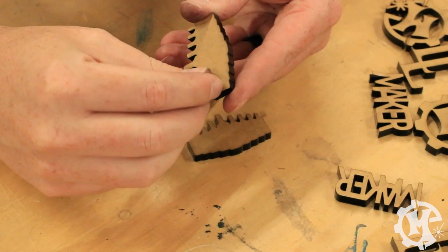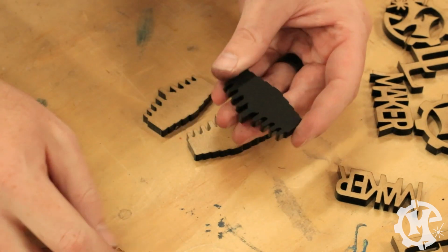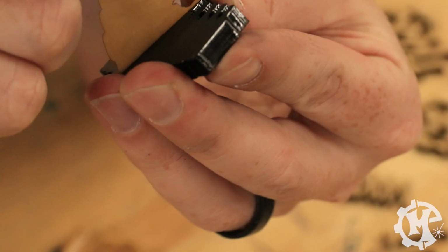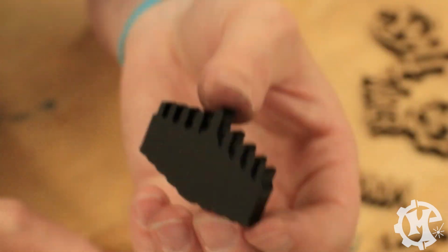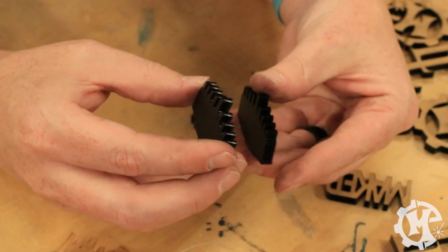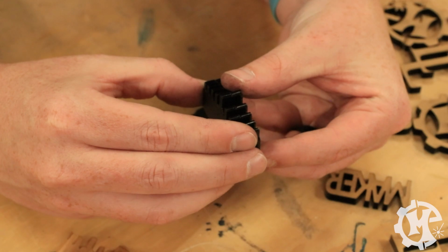So this part's pretty straightforward. I'm just going to peel off the covering that comes on it. So I'm going to do that on each of the layers. And if this doesn't sound satisfying, that might be the best part of using acrylic. So now I'm going to go ahead and peel the adhesive cover off, and I'm going to stick these 2 layers together. I do need to try to be as close to exact as possible.